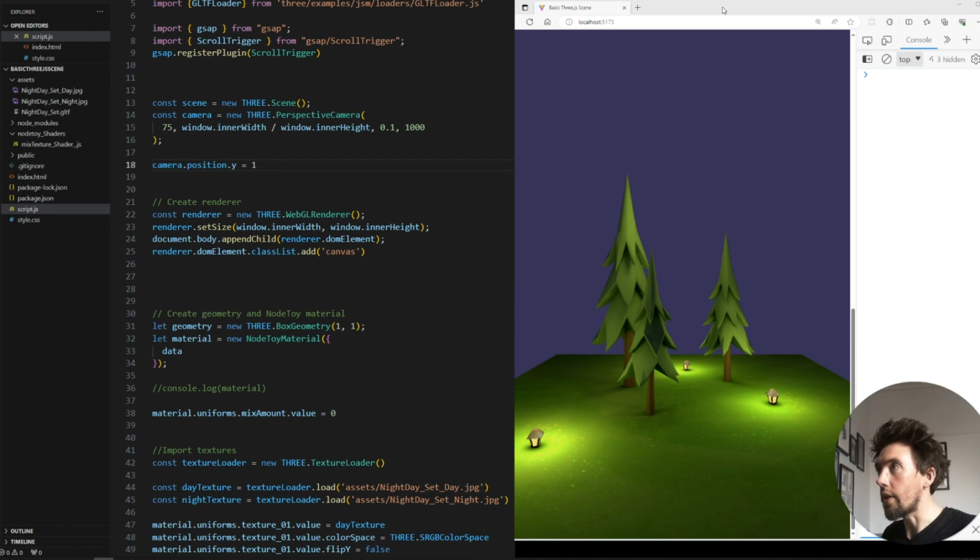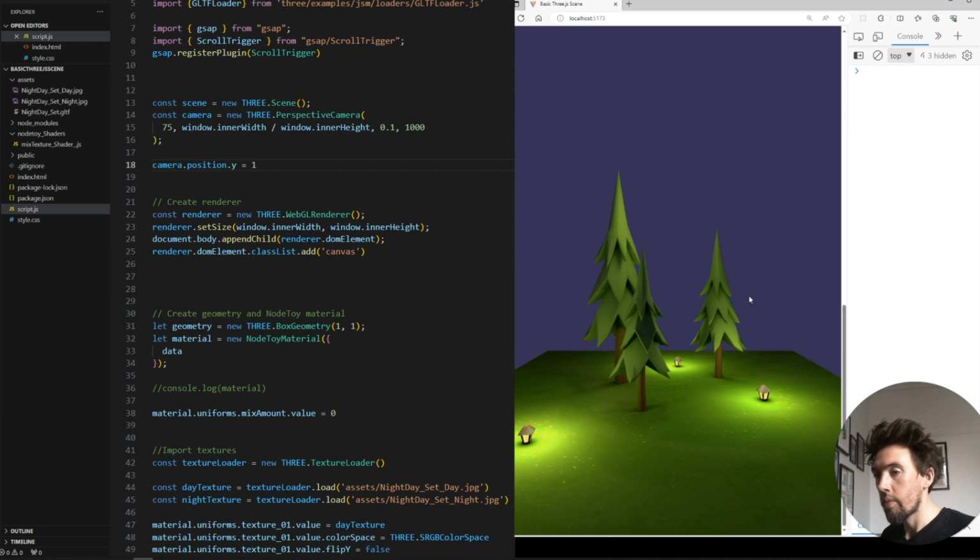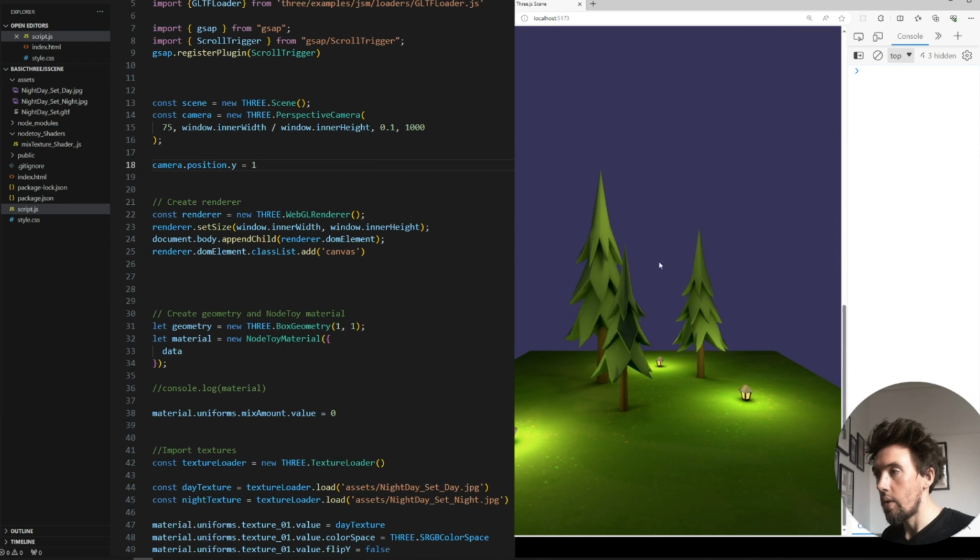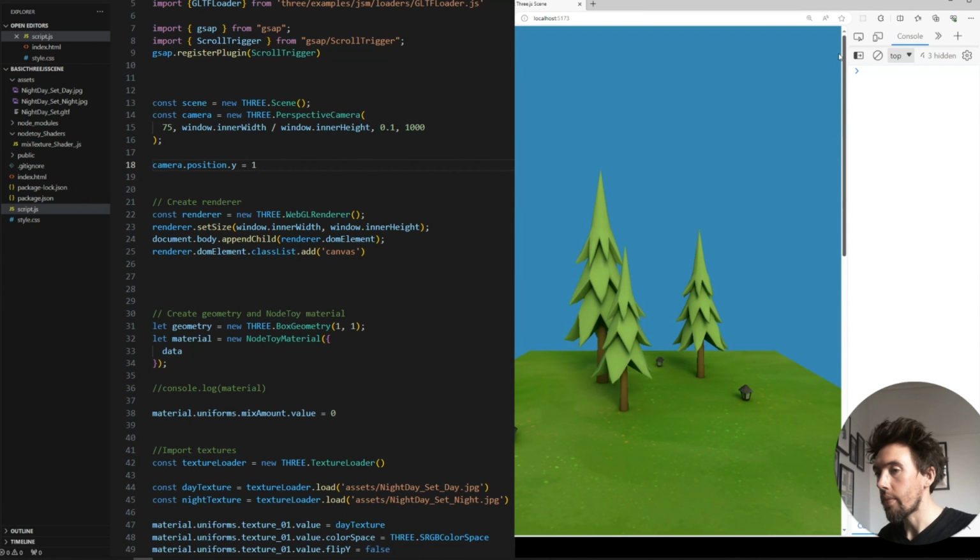And I can adjust this, and obviously you can have a nicer camera or whatever, but anti-aliasing and stuff, it's nasty at the moment, but obviously you can just set that. But the main thing is it's working.